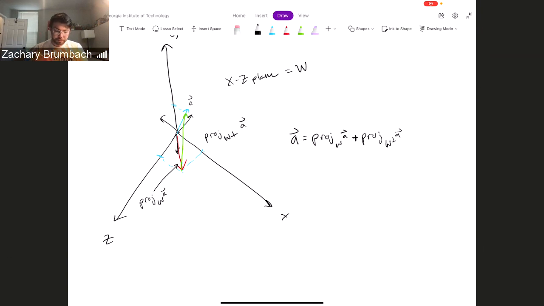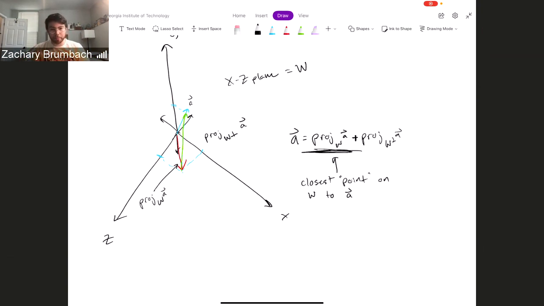And something else to note, from some big higher dimension geometry, is that this part, the projection of A onto W, is also the closest point on W to A. Okay, your pencil's sticking straight up, right? The closest thing to it is its shadow straight down, right? You can't get any closer than that because you can't actually get off the table if we're just talking about it like that.